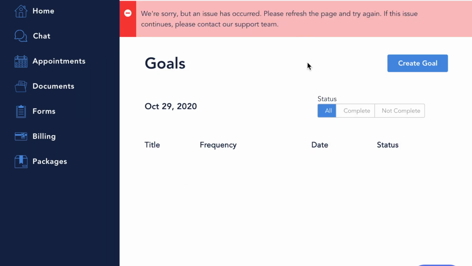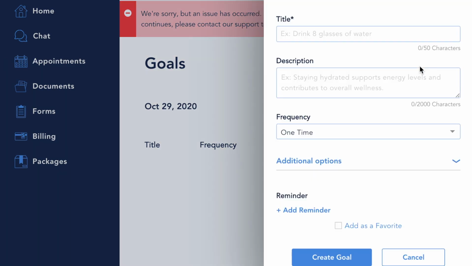And then don't worry about this part in the red. You can still create a goal if that pops up for you like it does for me. But you'll see in the top right hand corner there's another blue icon that says Create Goal. So remember that we want to make our goals SMART goals, and we have a limit on the number of characters that we can use in the title, and we would like you to set a physical activity and healthy eating goal. So the first goal I'm going to say is a physical activity goal. So you can just type in that as your title.